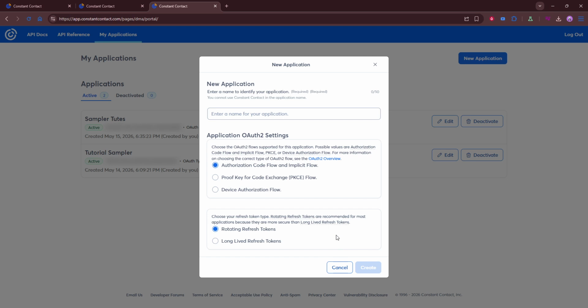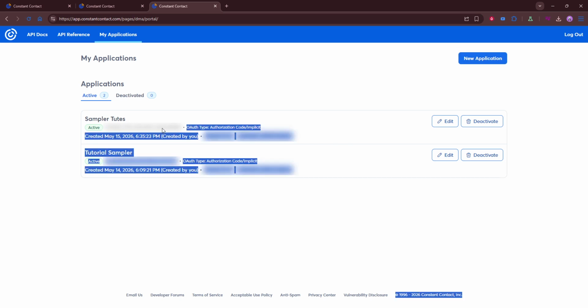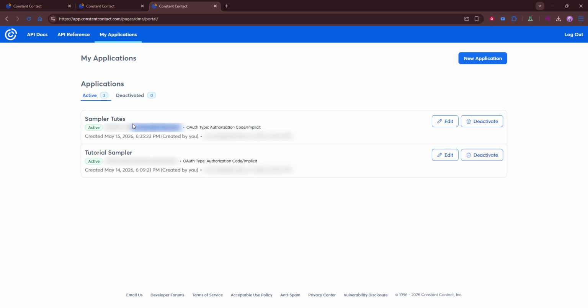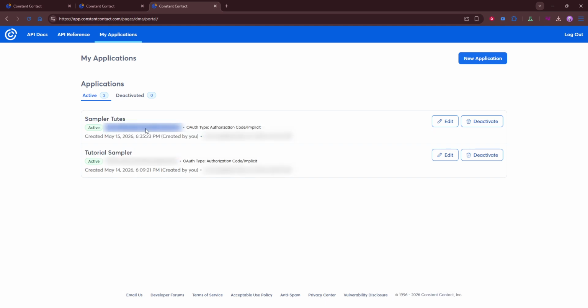After authorization completes, the portal will display your bearer token. This token is what your app includes in the authorization header when calling the API. Copy it immediately and store it securely. Treat it like a password. Do not paste it into public places, shared documents, or source control. Many tokens expire after a period of time, so plan to repeat the authorization process when needed.